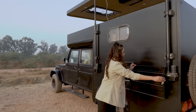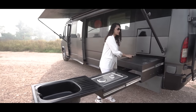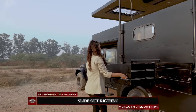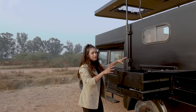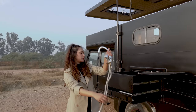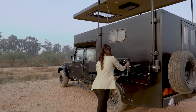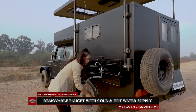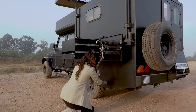Opening this door, we have a double deck setup similar to what we have in our other customizations such as Rambler. Opening the first deck, here we have ample storage space — not only to store your cutleries, utensils, and groceries but also a tap which can simply be hooked in here. These pipes are going to get connected where you have your freshwater inlet or the outlet to a cold and hot water supply.